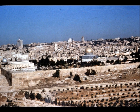The southeast corner of the wall has been excavated. Toward the right of the picture, where the trees are, you can see where the earth was removed. Large Herodian stones have been found here. Portions of this wall, no doubt, were underground when Titus destroyed Jerusalem in 70 AD. Herod the Great built this section of the temple enclosure. His building is marked by the use of these large Herodian stones. We will see them in several parts of the temple area.